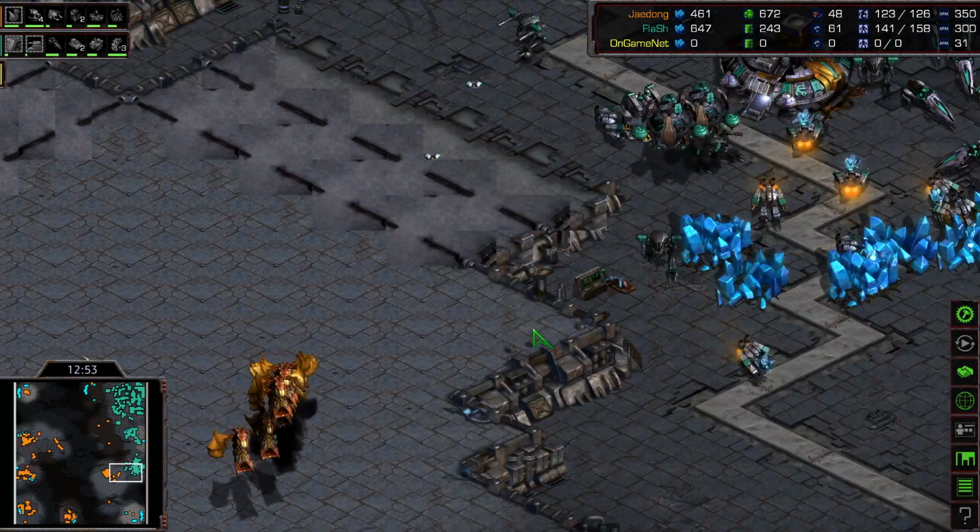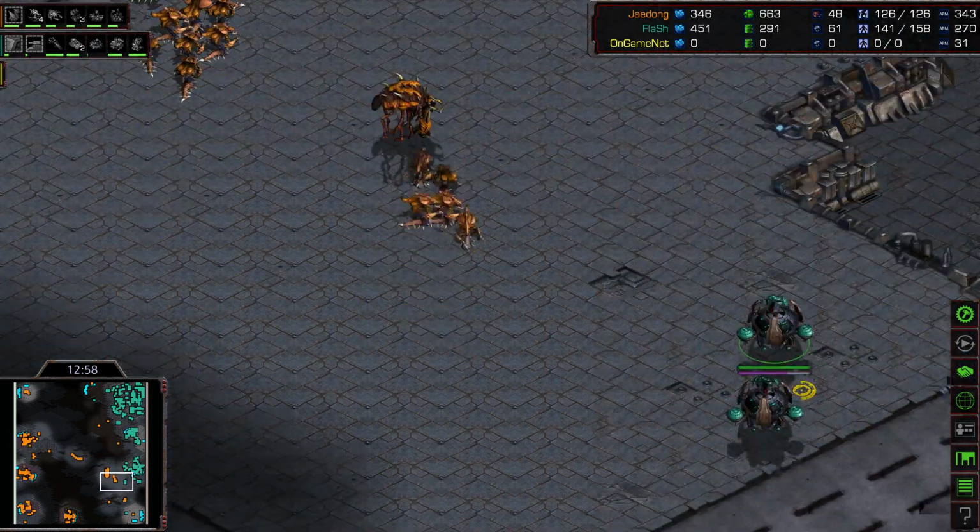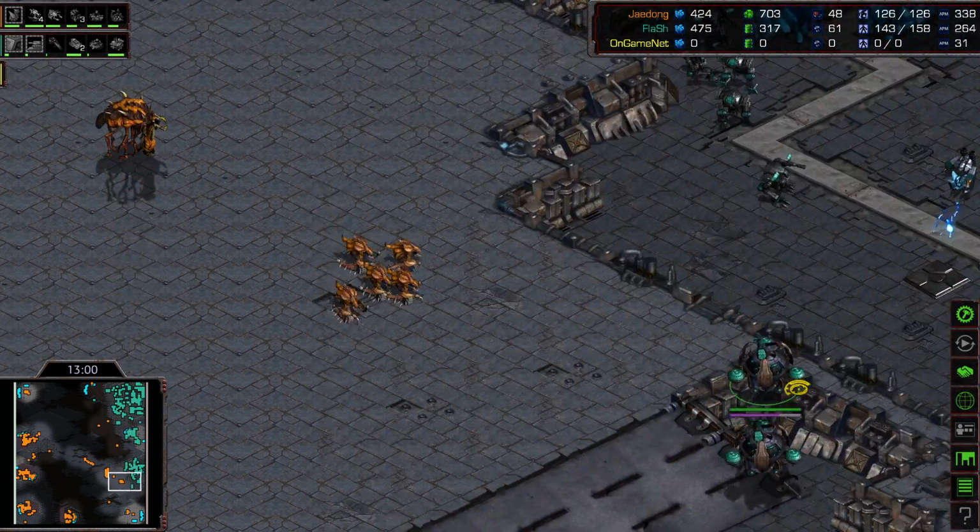He's going to clear more and more mines. The Mule are also here. Flash is waiting for him with Goliaths, with those tanks. He even has two science vessels, could irradiate some of those units as he's just roaming around.